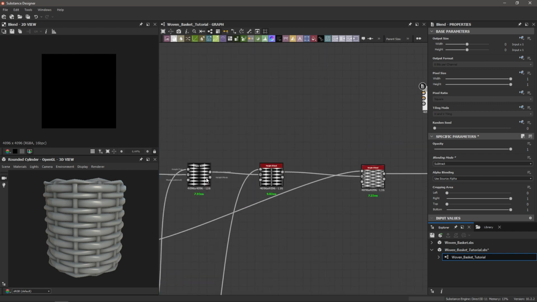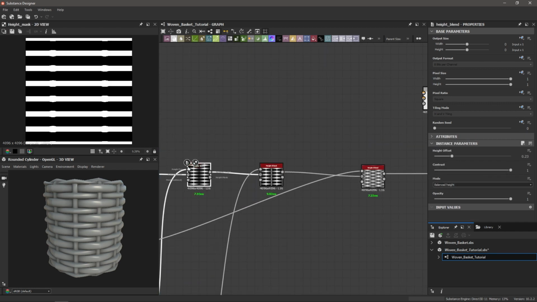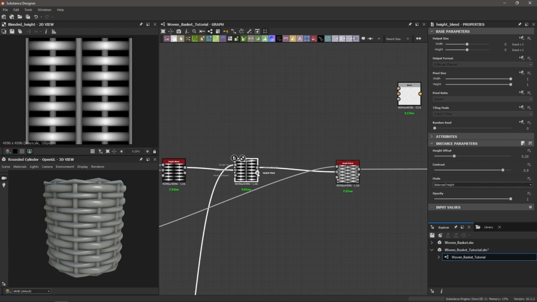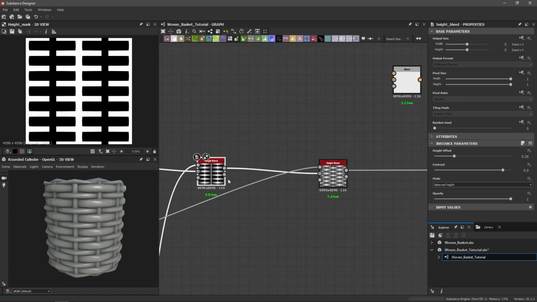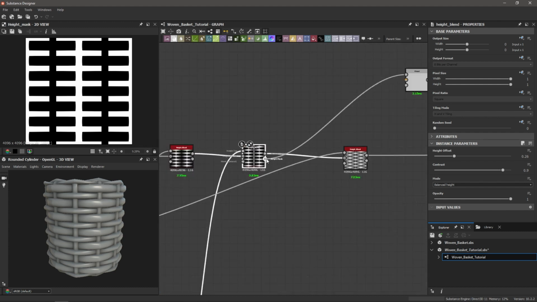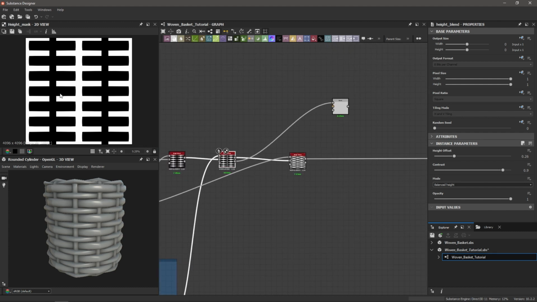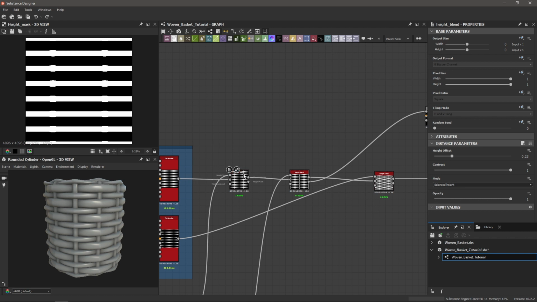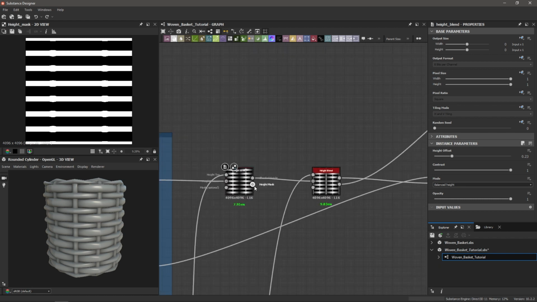So the height blend node makes what's called a height mask where the height top and the height bottom intersect. So in our second height blend here, we've got this height mask. I'm going to take this height mask and put it into the foreground. That's the second height blend. The output is that height mask here. This is what we're going to be subtracting. And we're going to be subtracting from the height mask in our first height blend.